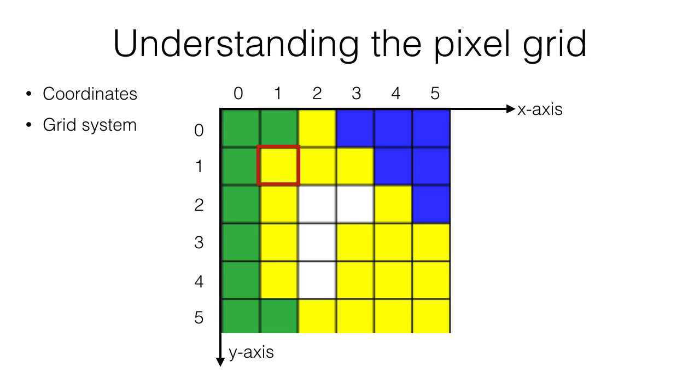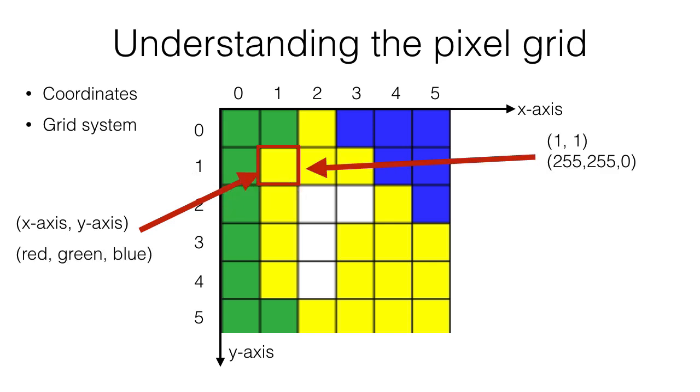So let's take a look at this pixel right here. We know that a pixel is holding one piece of data. It's holding a color, and we know that's going to be an RGB. That's how it's encoding it. How does it identify that it is this pixel? This pixel's yellow. Well, it says we want to have a coordinate system, which is x-axis 1, y-axis 1. And then it will have the color encoding.